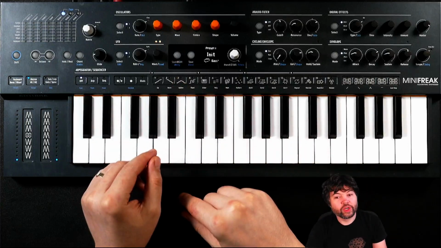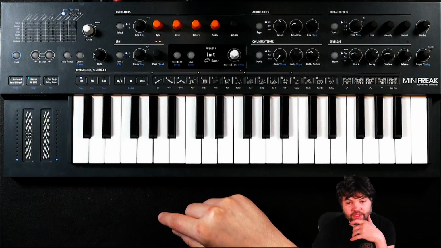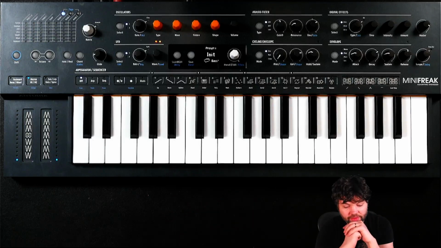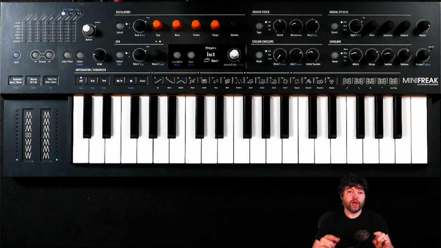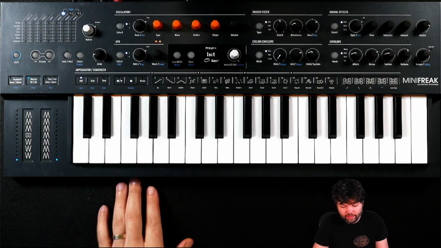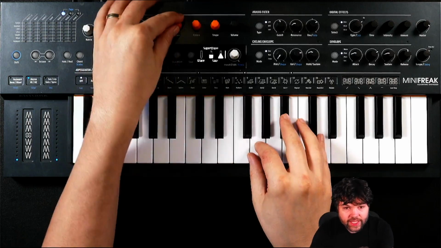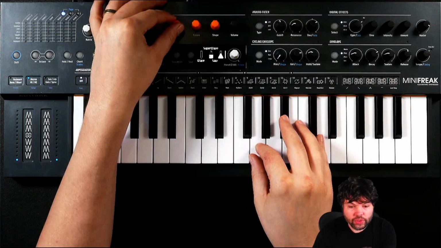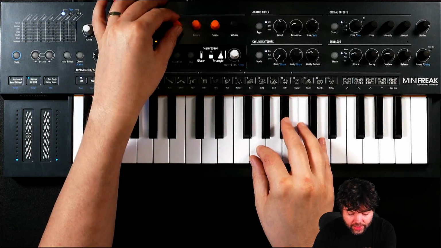So I'm not going to talk about the basic waves oscillator because we've used it plenty. So the first oscillator to discuss is super waves. Now I'm sure many of you are familiar with the super saw, which is a saw wave combined with another saw wave an octave above, usually detuned, perhaps with an animated detune, at a lower volume. This is quite evocative, popular, I think, on some Roland synthesizers. This extends that to allow you to not just use the saw, but the square, the triangle, or the sine. So let's try the triangle.